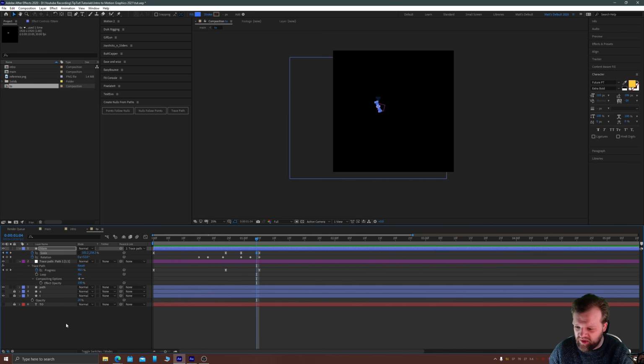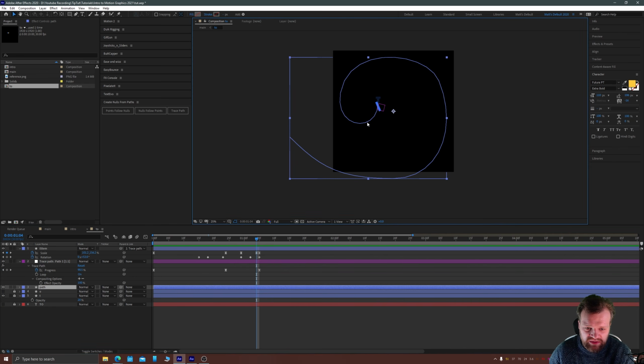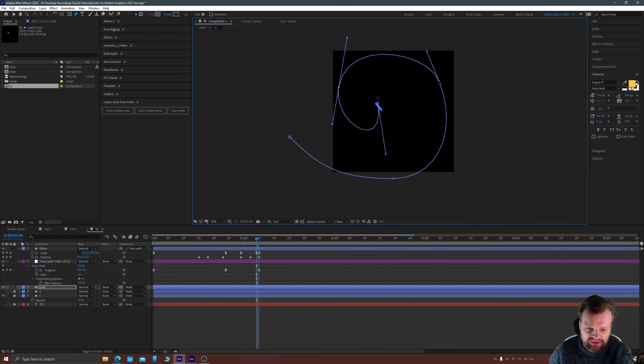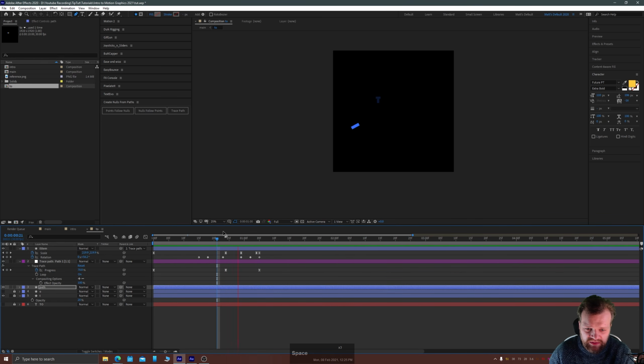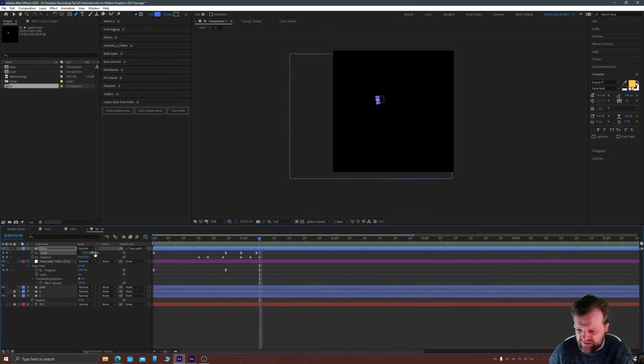I think as well, the path is a little bit extreme, or rather not extreme enough. So we're going to grab our path with the pen tool. And we're just going to tweak out to get an extra bit of spin and overshoot, you'll see there. And don't worry that it's not matching up to our original. We will fix that, because it's going to continue to spin in that direction. So really what we could do is actually have it start and finish like that.